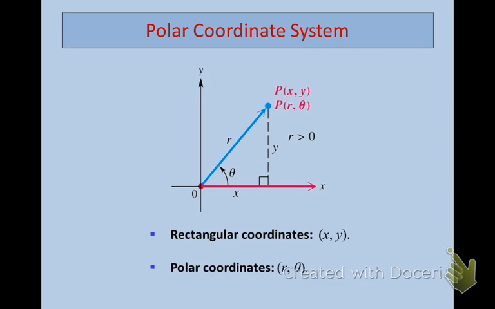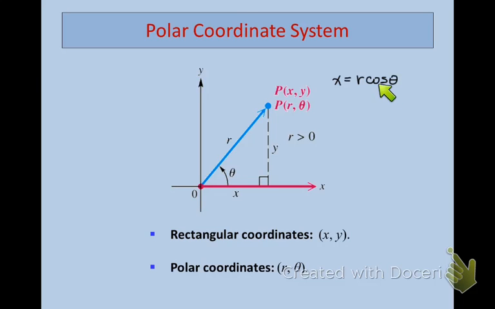Let's write out our conversion. You guys already know the conversions, but let's just write them out. For x, on the unit circle, how did you represent the x-coordinate on the unit circle? Cosine. And the radius on the unit circle is 1, right? Do I have a radius of 1 necessarily anymore? So how do you think I'm going to modify that cosine of theta? Very good. So your x-coordinate is r cosine of theta.